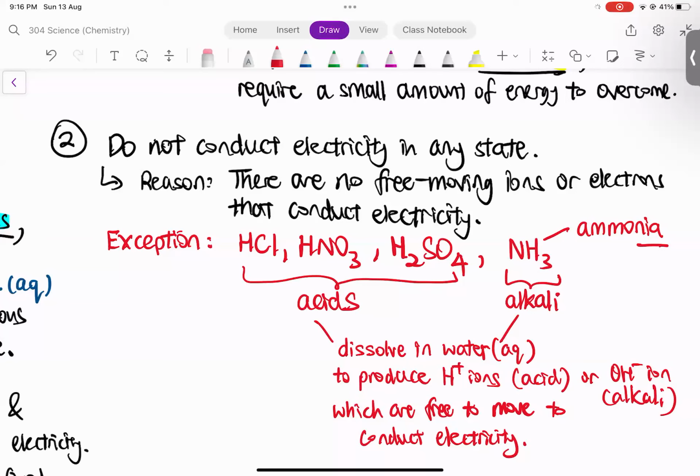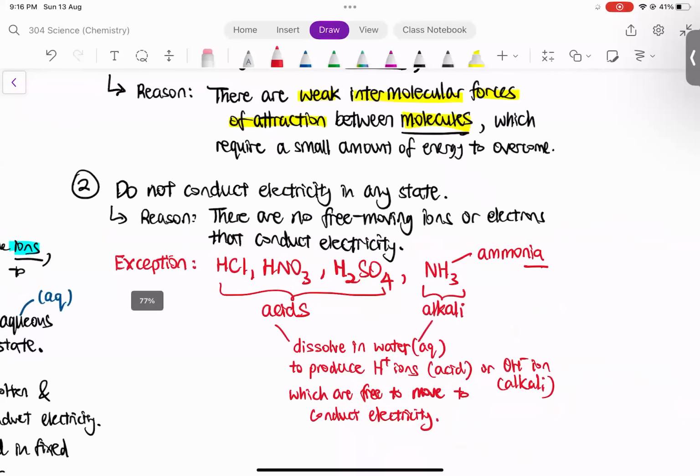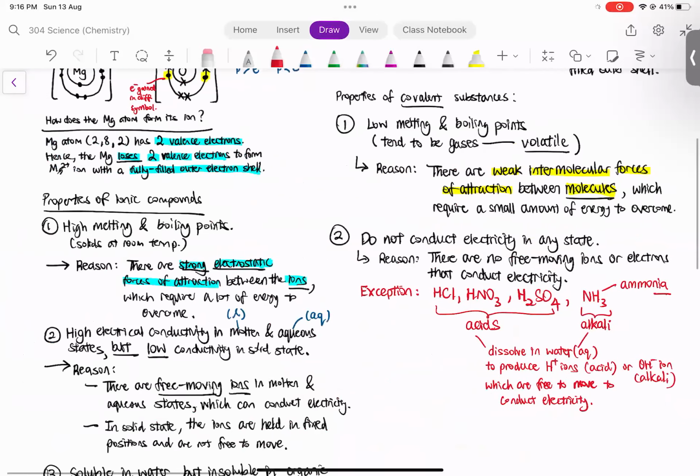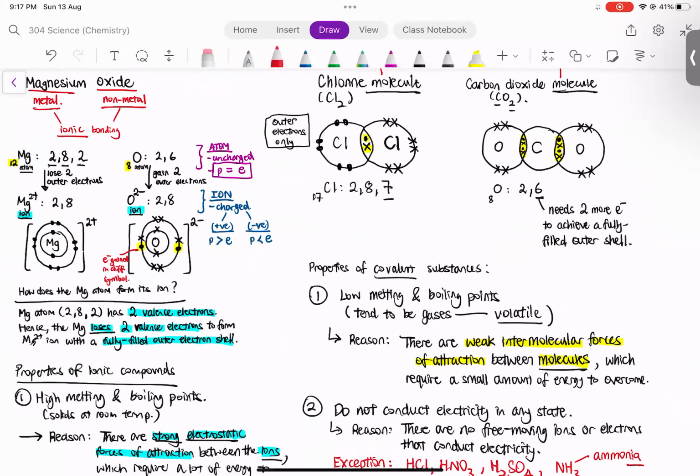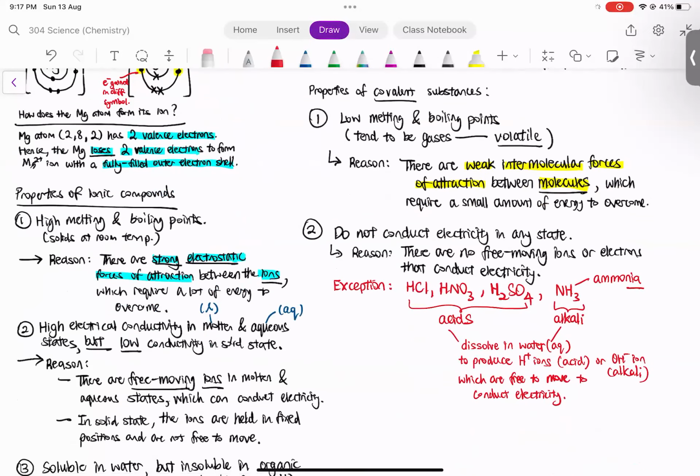And that really concludes our section on ionic and covalent bonding. If you just look at the summary that you have copied down, we have covered quite a number of things. Number one, we have covered how ions are formed through loss and gain of valence electrons. We have also gone through how to draw dot and cross diagrams for an ionic compound, such as MgO. We have gone through how to draw dot and cross diagrams for covalent molecules. Covalent molecules involve sharing of valence electrons, so it is important to know how many valence electrons are shared. Finally, we have gone through the properties of ionic compounds as well as the properties of covalent substances.